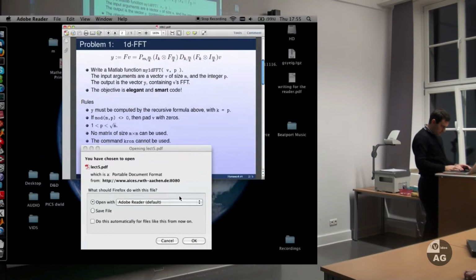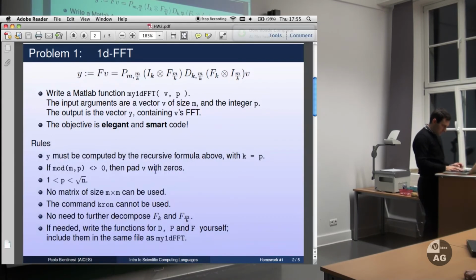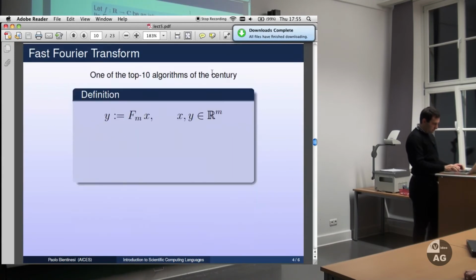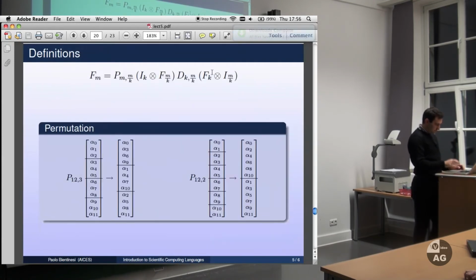So there was a typo, nobody noticed. So I fixed this.